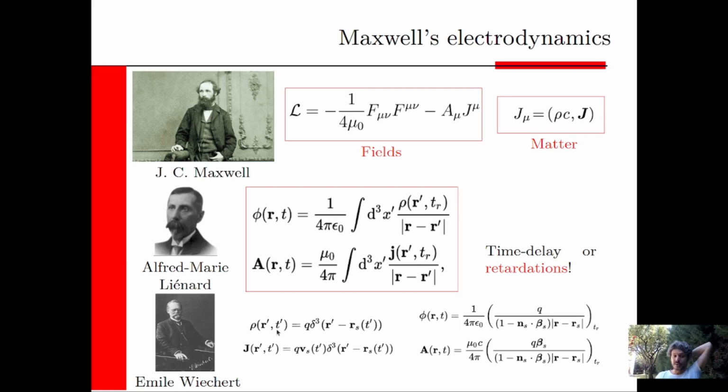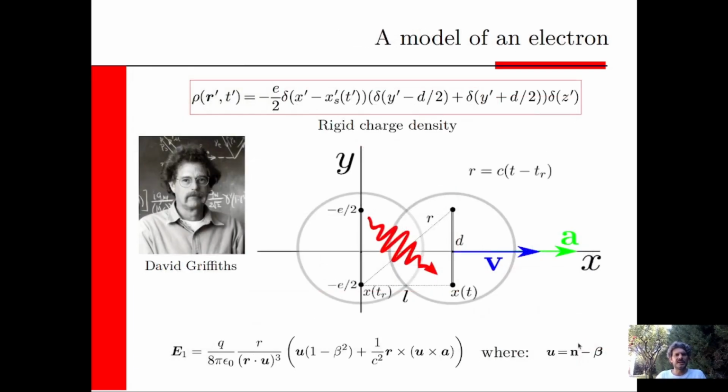If you use a point particle, the solutions are very well known, and they are known as the Liénard-Wiechert potentials. You can see them here, and I want to stress the time delay, because if we have retarded potentials, we must have retarded differential equations, and this is always missing in classical mechanics. So what's the model we are going to use for an extended particle? We will use two models.